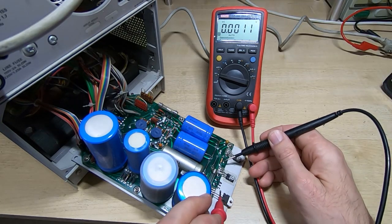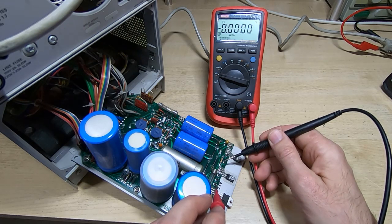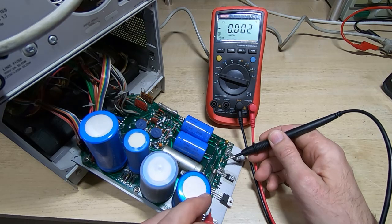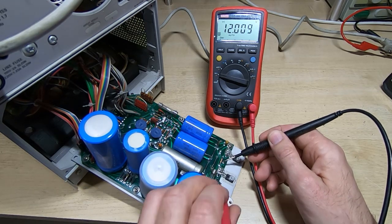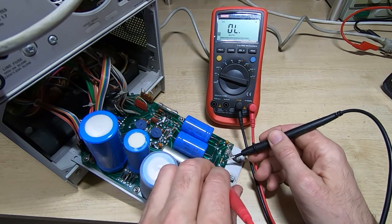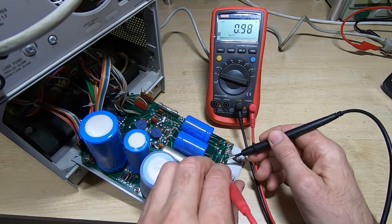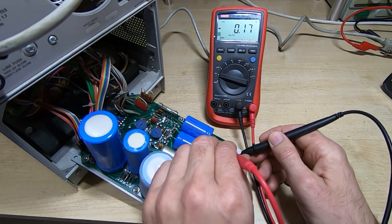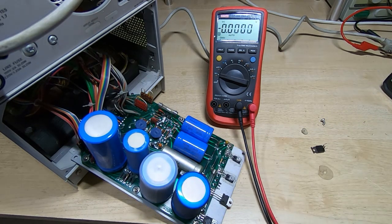So we'll go from ground to the minus 12 volt test point, and we do now have the minus 12 volt rail back. I'll make sure that we still have the other rails. So plus 12, 200, minus 30, and finally plus 30. So they're all looking fine.